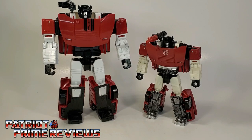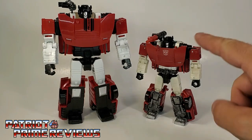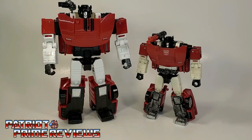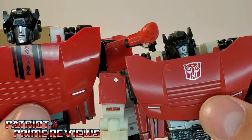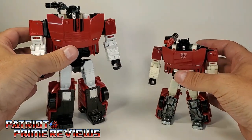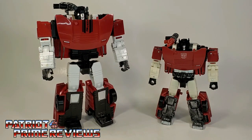And I notice also another difference with the molds is look at the hands compared to the Siege version. Siege has a closed fist where the KO has kind of an open fist like so. But still, I mean, wow. That's pretty much spot on. Just an amazing looking figure, an amazing feeling figure. I mean, this guy's awesome.